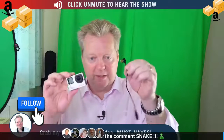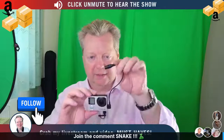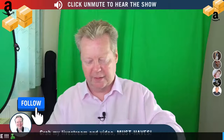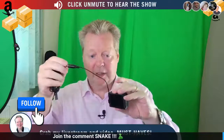Now, what this requires is a mini USB to a 3.5mm jack, and that just slides into the side like that. Perfect. And then I could just pop the extension cable in, get a nice click, and we're good to go.